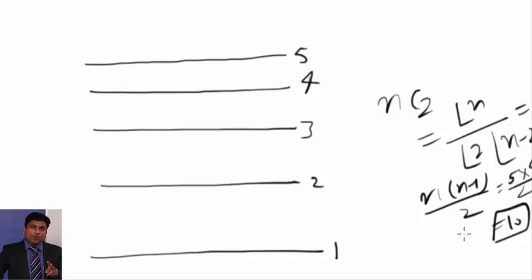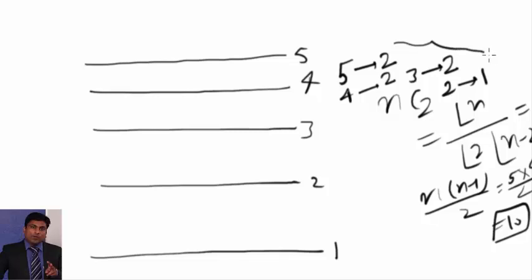But we need to avoid lines of the Balmer series. That means there should not be any transition from 5 to 2, or 4 to 2, or 3 to 2. And since no electron has jumped from any higher orbit to the second orbit, there will not be any 2 to 1 jump also. So how many lines do you need to ignore? 4 lines. Total 10 lines were there, you need to remove 4 lines, so the left lines will be 6. So the answer to our question is 6.